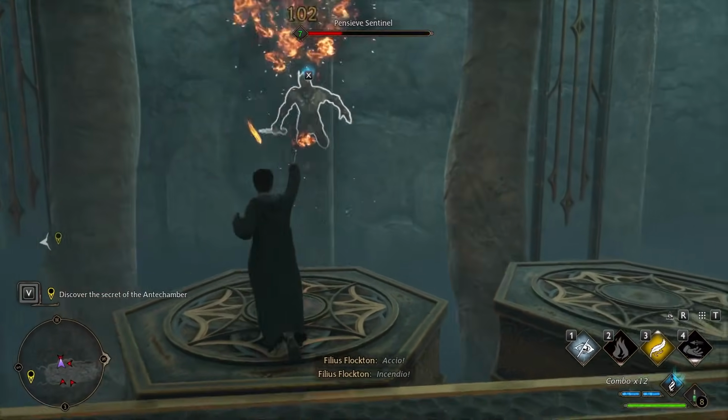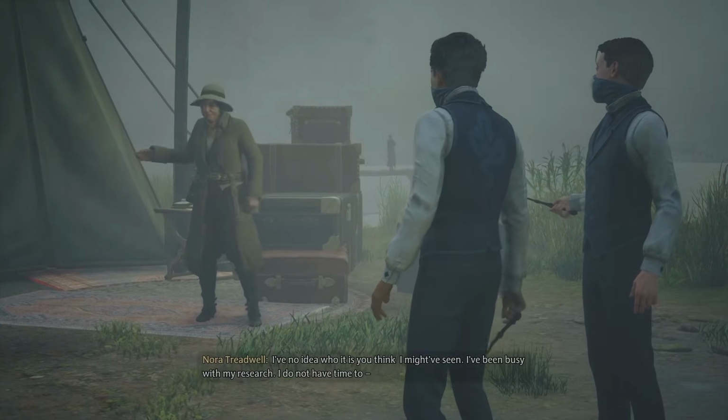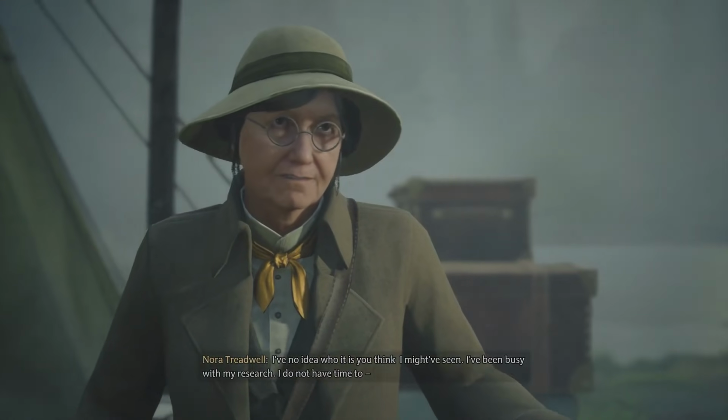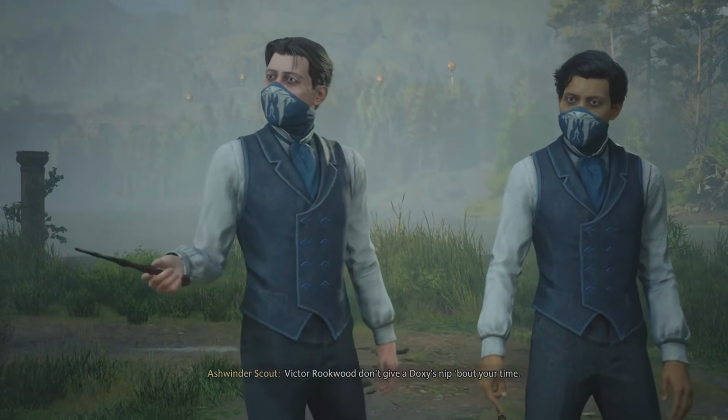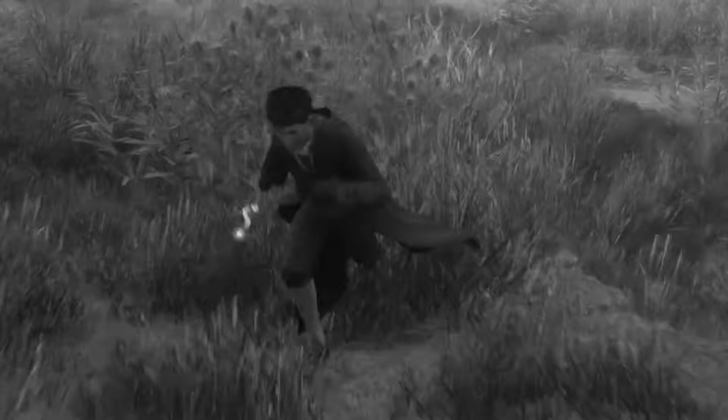Accio. Incendio. I came across some dark wizards while heroically stepping in to save a woman they were harassing. This would be the perfect time to use what I learned from my field research. When the fight started, I heroically turned tail and ran away as fast as I could.